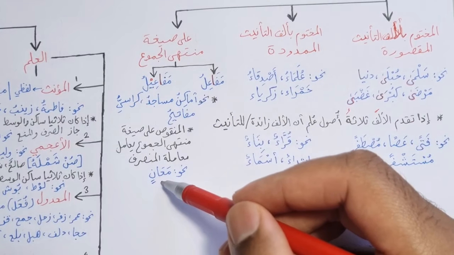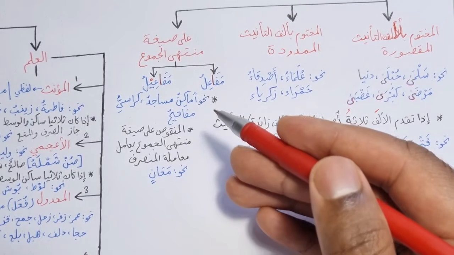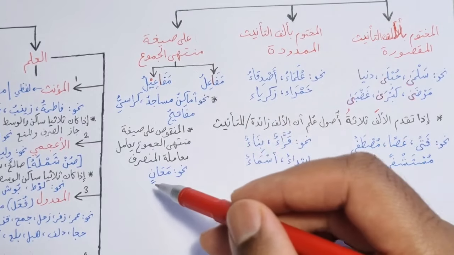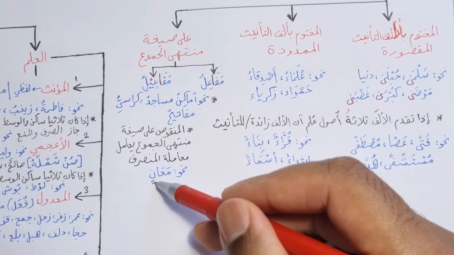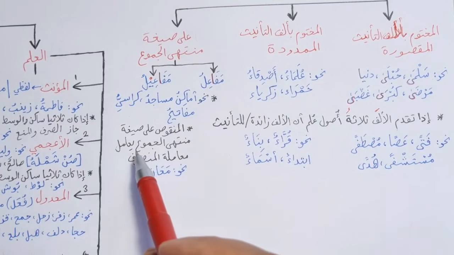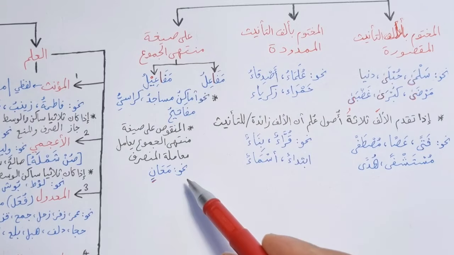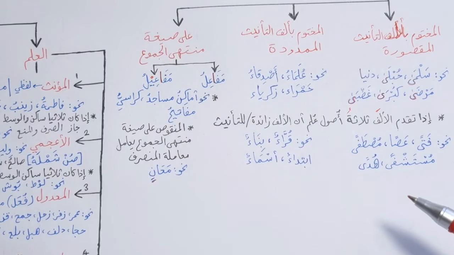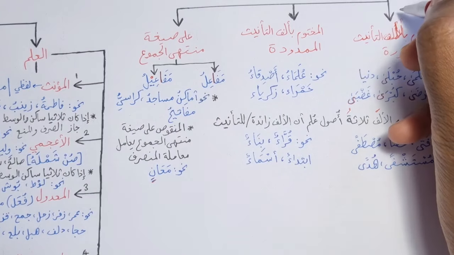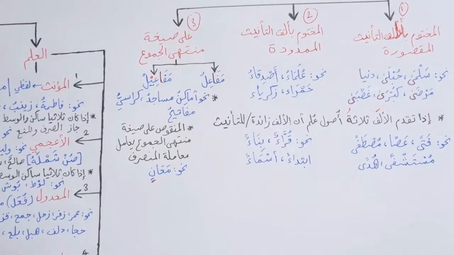Like the example here we have is ma'anin. Ma'anin, if you put alif lam, is al-ma'ani. Ya lazima preceded by kasra. Take off the alif lam, it still has tanween. So it's not mamnu' min as-sarf, these ones. طيب, so المنقوص على صيغة منتهى الجموع يعامل معاملة المنصرف. The manqus noun that comes on the patterns of صيغة منتهى الجموع is dealt with like a munsarif noun, the one that takes tanween. So we've completed this side, and we have three independent reasons.